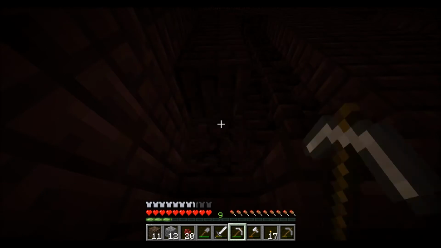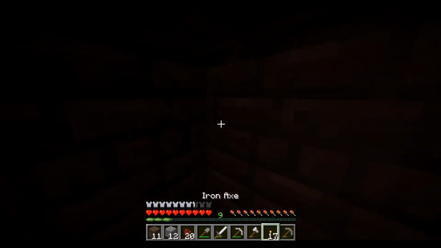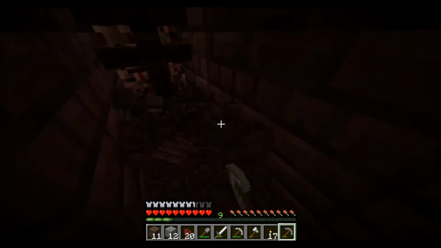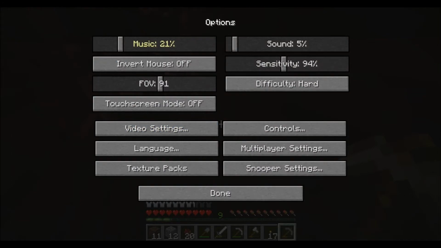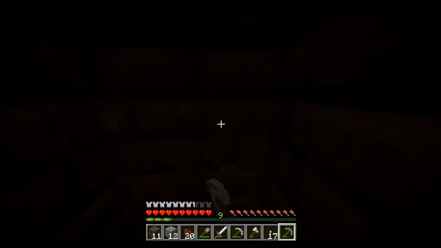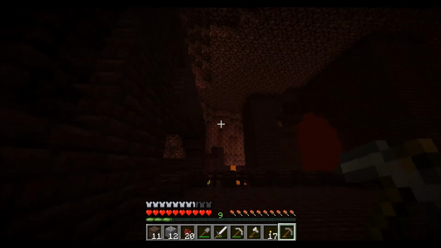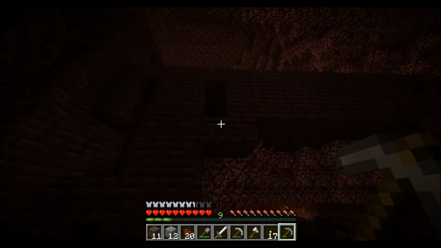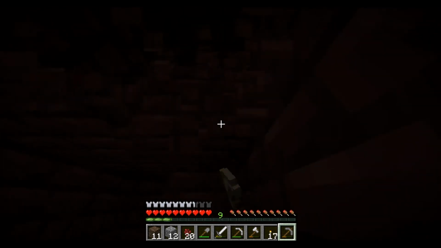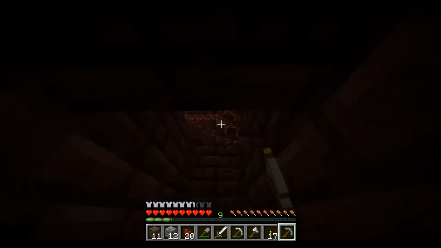Let's just cheat. We'll dig through the fortress. Why is that music so loud? There we go. Okay, that's not gonna work. There's gotta be a better way. Oh. If I dig up, I can get up there. That's where I wanna be. Right up here.